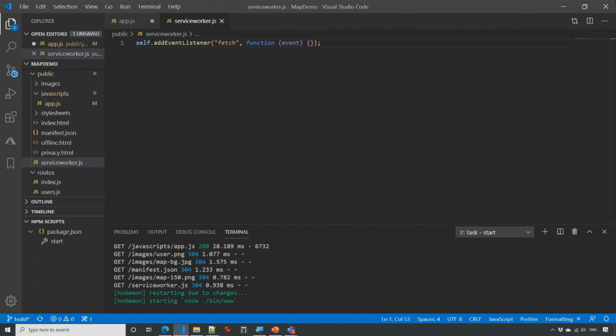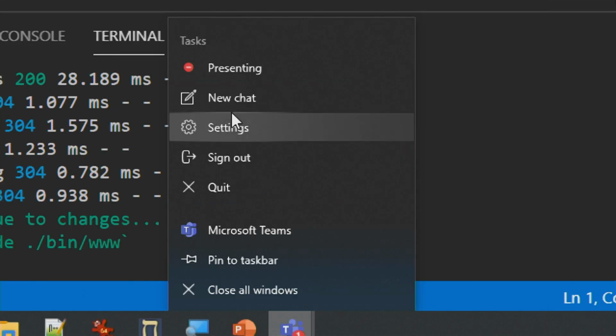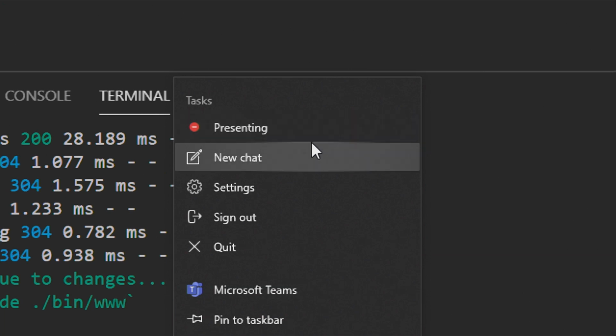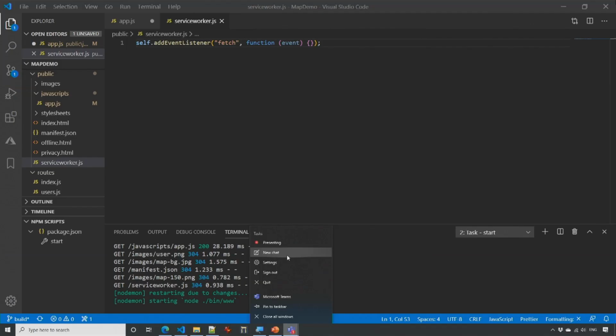And for the second one, we want to show you app shortcuts. So app shortcuts, again, I'm going to use Teams as the example here. I can right-click on Teams, and you can see out of this context menu, we have a bunch of places we can jump to in the app. These are like things that you often use in the app. For Teams, it's things like new chat, settings, and so on. We want to give the same capability to the web platform so your PWAs can take advantage of it. So let me show you what that looks like.